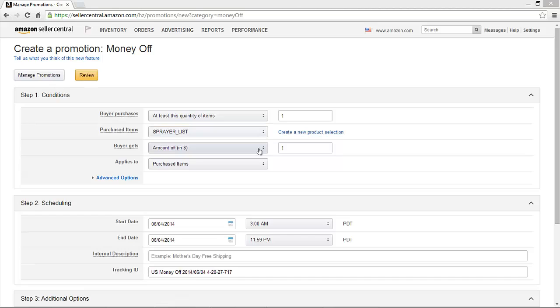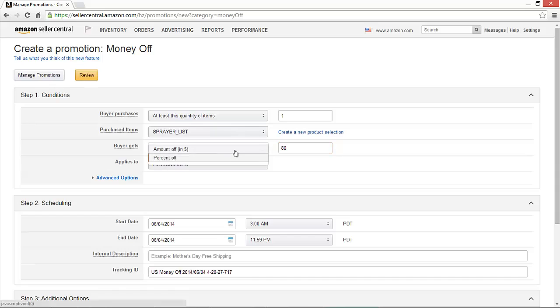Next, we have to tell Amazon exactly how much of a discount the customer is going to get with this promotion. There are 2 options here, a flat dollar amount off or a percentage off. I always prefer using a dollar amount off, and here's why. Let's imagine that I'm running a very aggressive promotion. Let's say it's 80% off and I'm launching a new product, and I want a lot of different customers to buy that product. If I were to use percentage off and make that 80% off, I can't control if one customer goes in and buys 100 of my products all at 80% off. That way they can run out of my entire inventory, and I really don't get my product out to a lot of different customers' hands.